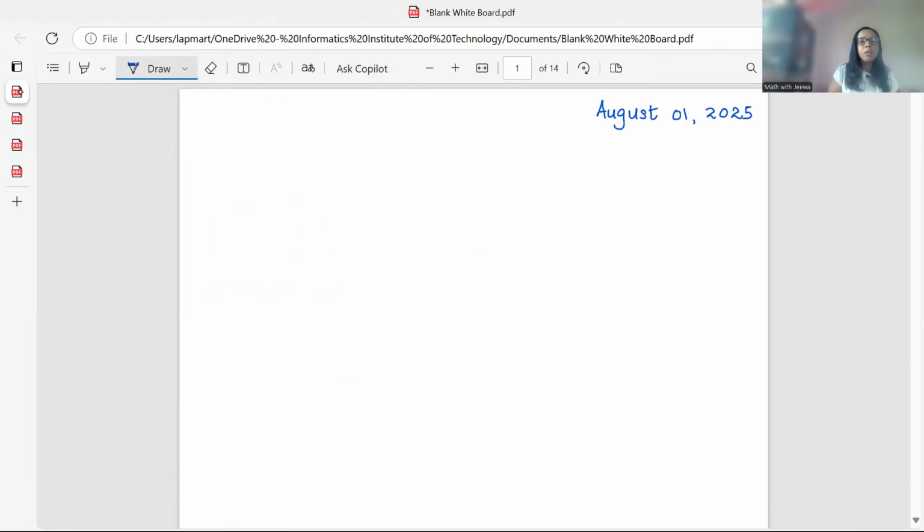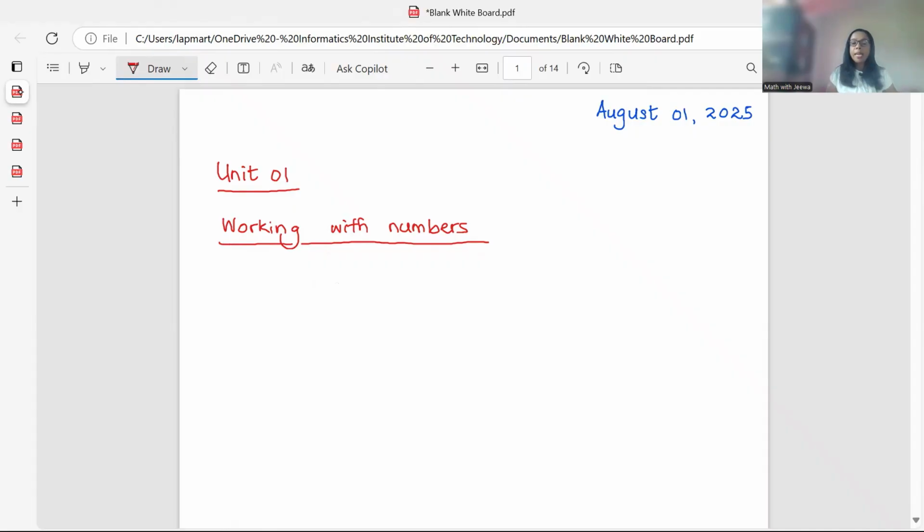Then let's say you are in grade 7 for an example. So here, you take your pink color pen and you write unit 1, right? You write unit 1 here in this corner and you take your ruler and underline here. Then the topic name, let's say working with numbers. So this is the unit name, working with numbers. You write it like this and you underline that too, right? So this is the main topic.